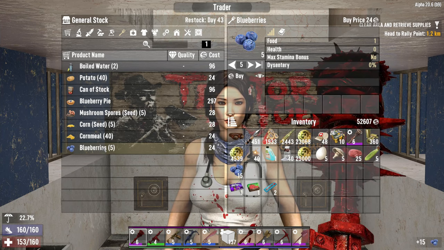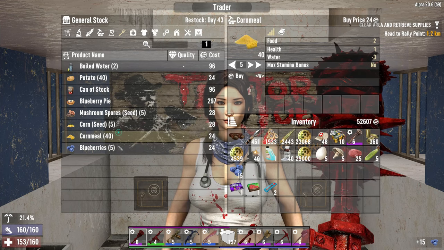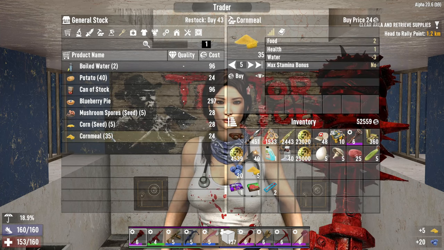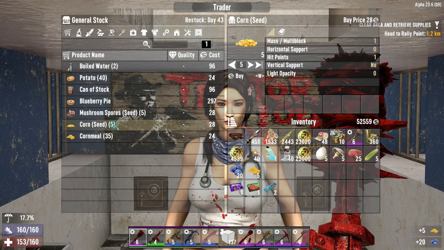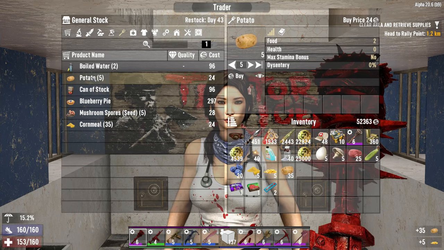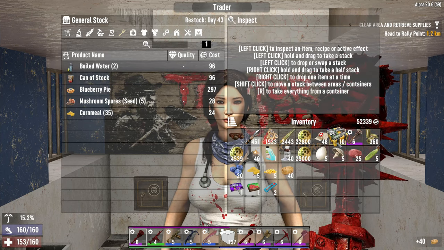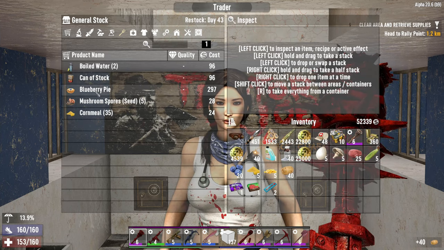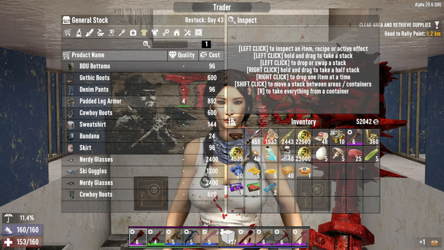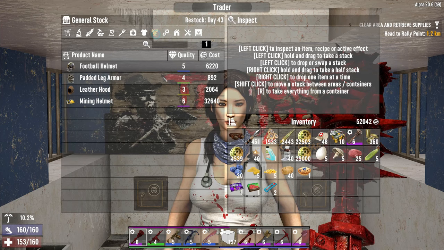So how do I do it again? Okay. Oh, don't want corn meal. So that's how you do it. Yeah, I'm buying the taters, love, don't worry. 52 grand still, well. Yeah, I'll take your pie. Anything in here? Then no. No.